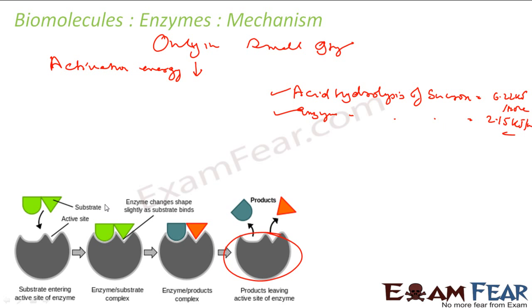And it generally provides an alternate pathway also. Sometimes it forms a temporary complex which can easily be broken, and it also reduces the entropy change for a reaction. Why? How? By bringing substrates together. There are two substrates, let's suppose. It provides a proper orientation for the reaction to happen, right? So the enzyme does nothing but facilitate the reaction, either by bringing substrates together so the reaction happens easily, or forming some intermediate compound which is easy to be broken. So that's how the enzyme works, and they are required in very small quantity.